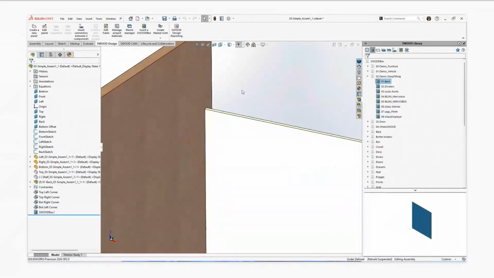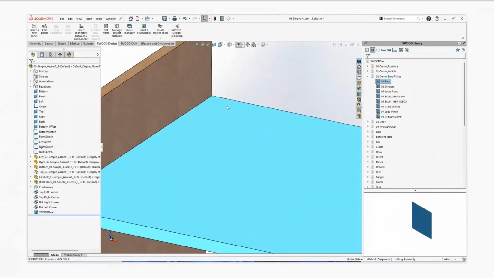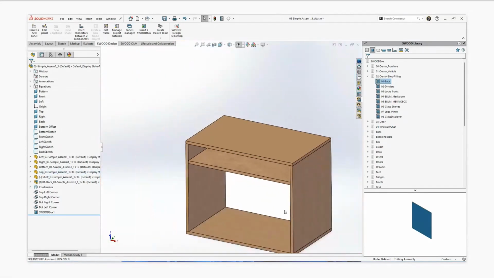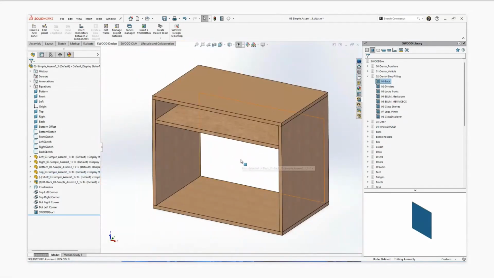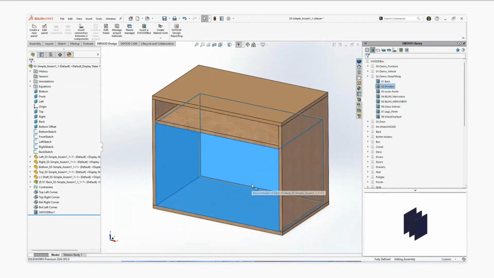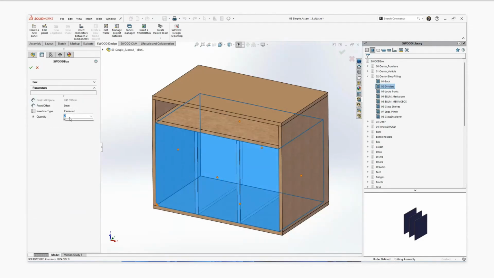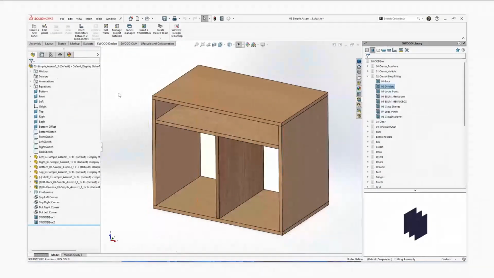So we provide this standard library with some predefined SWOOD boxes, but you will be able also to create your own SWOOD box. And you also have access to different SWOOD boxes, like for example, the dividers. Just drag and drop, and automatically I insert the two panels with different parameters. Okay, here I change the quantity, for example. So same tool, different parameter, different behavior. You will be able to create your own behavior if you want.